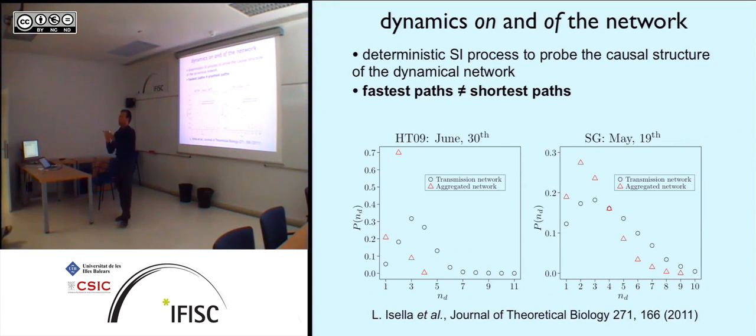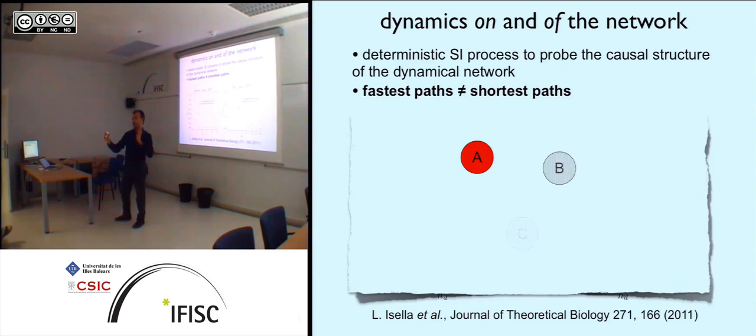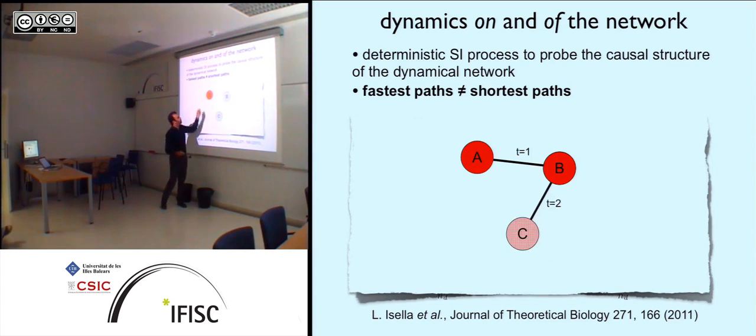If you have a static network representation, the invasion path, so the number of infection events that you need between node A, who is initially infected, and node B, is basically the shortest one, right? If you have a temporal network, this is no longer true, because this happens: this guy is infected, you have a contact with B, you're infected, then you have a contact with C, you're infected, and then you have this contact. And if you're looking only at the cumulative network, which is what people have been doing traditionally, you would say that the path between two guys is one edge, whereas actually the epidemic followed the longer path, right?